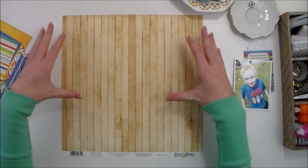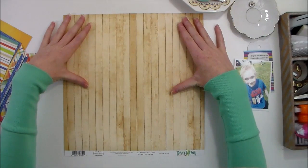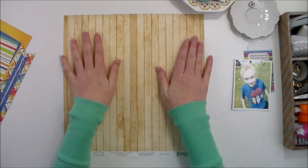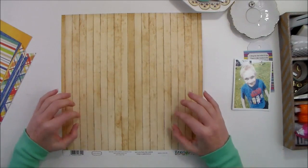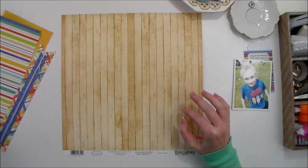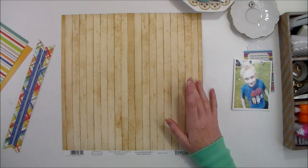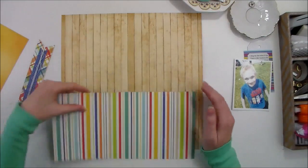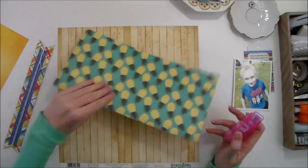So what I'm thinking is that I want my photos kind of here across the top, 3 photos and then some journaling, and then down here at the bottom I'm going to add a really large hand cut title. But before we add the title, I want to add some layers here up at the top for my photos.